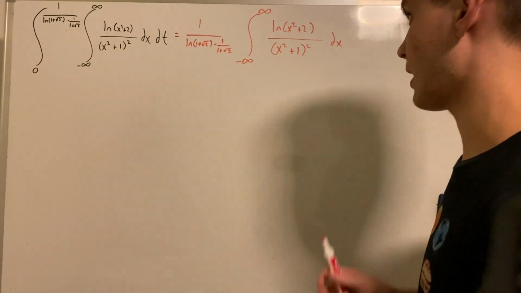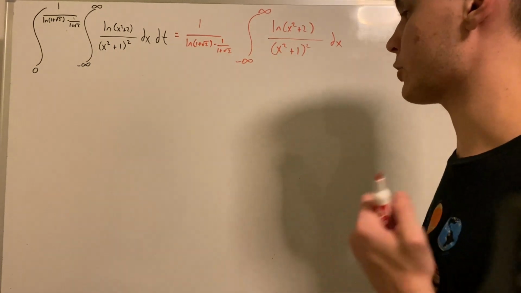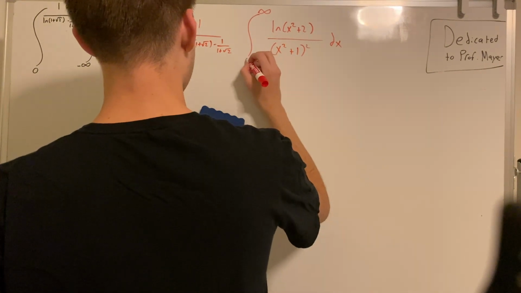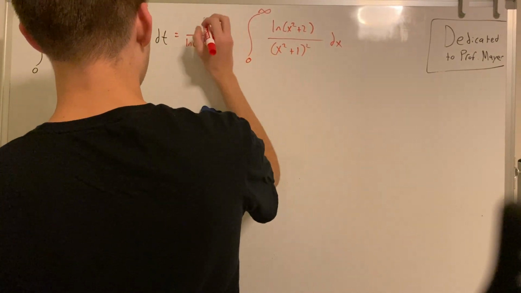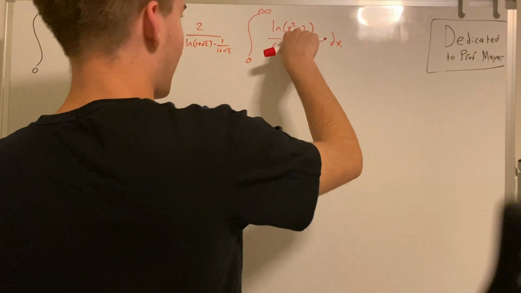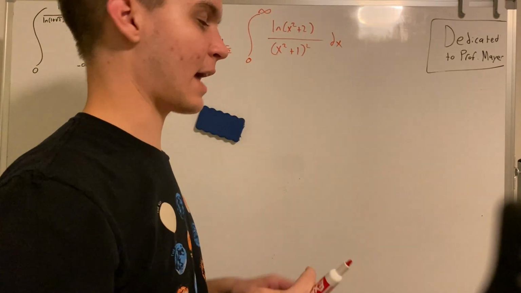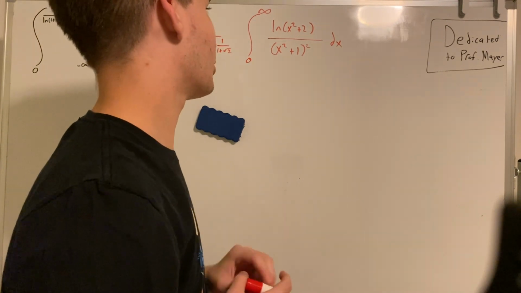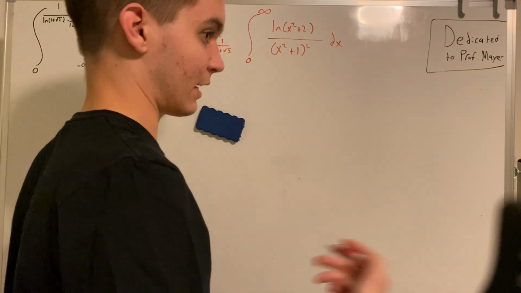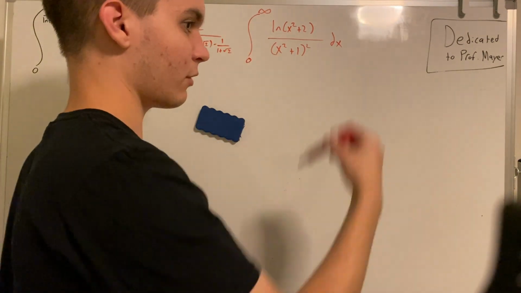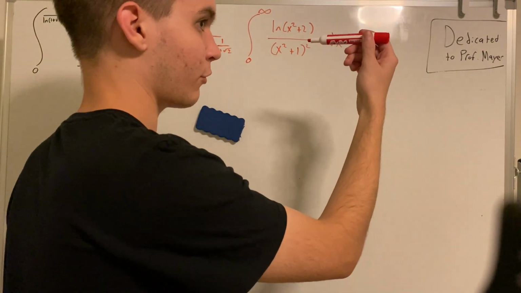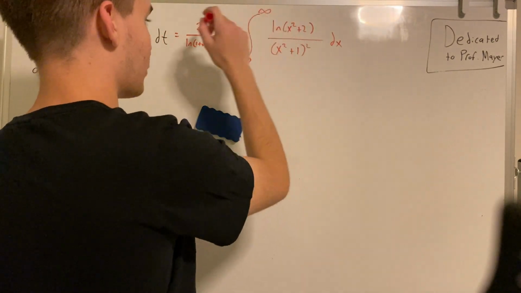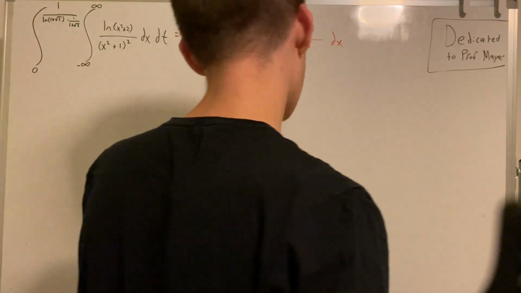First thing I'd like to notice is that we're integrating an even function along a symmetric interval. So I'm just going to remove this, turn it to 0, and double the result. This is because we're dealing with an x squared as the only x in the problem. So that means when you plug in negative x or x, you still get x squared, which means that the area from negative infinity to 0 is equal to the area from 0 to infinity. So we could just take one of those intervals and double it. So this is the one I'm taking.